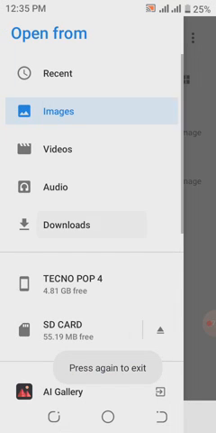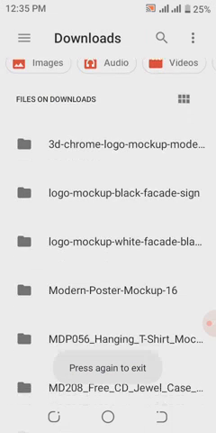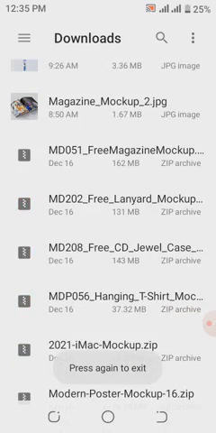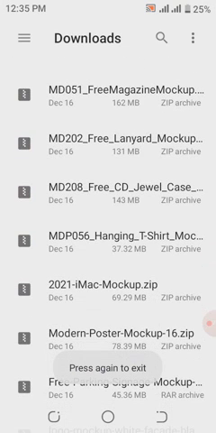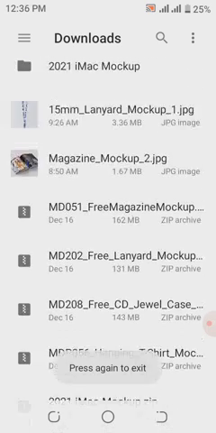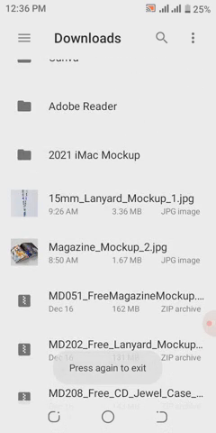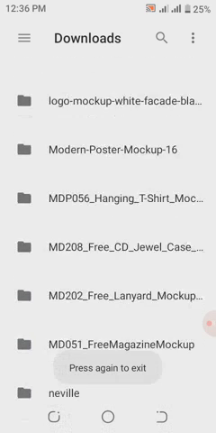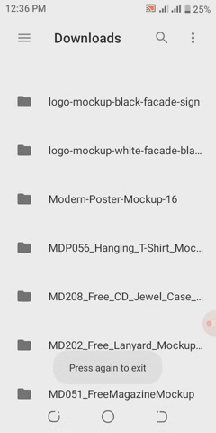The mockup is under Download. These are some of the mockups. Now when I go down, you see that all these ones are zip files. All these ones that are listed here are zip files. They have not been extracted, so you can't choose some of them, though they are mockups, until you extract them with the Archiver app. These are the same ones which I have extracted, above here. If you can see them up here, that is in files. You can see all the files that are above here.